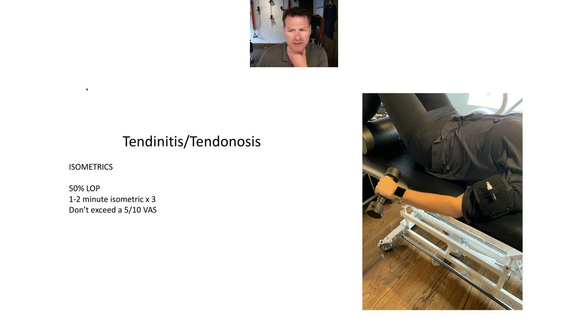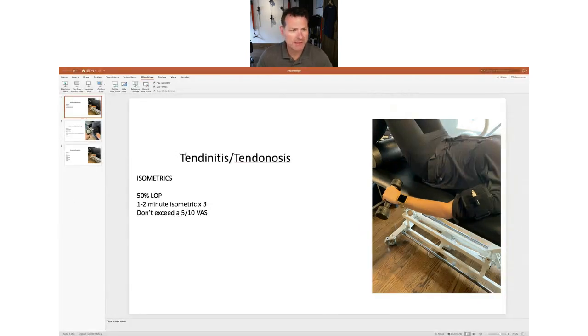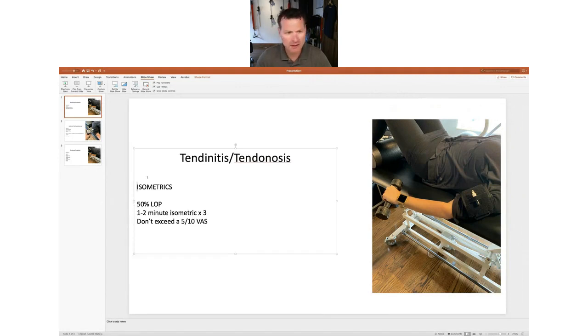with our tendinitis, tendinosis, typically I am going to first do isometrics with these guys. So if I'm going to reduce this, I'm going to type in here just so you can see. So let's say you have somebody with a lateral epicondylitis comes in. What I'm going to do first is I'm going to do some sort of evaluation, of course.